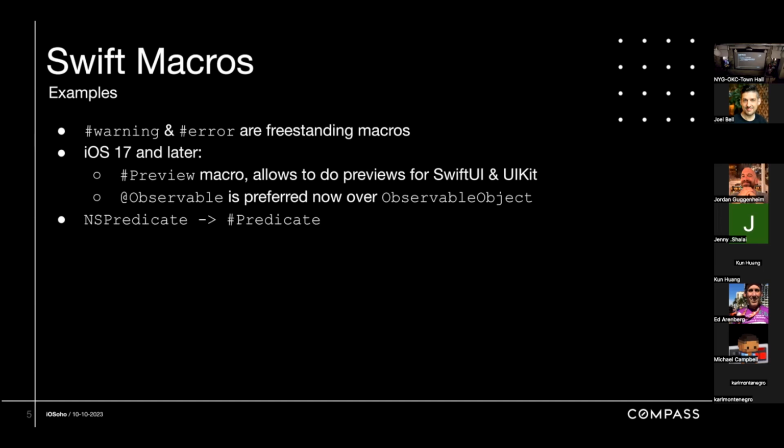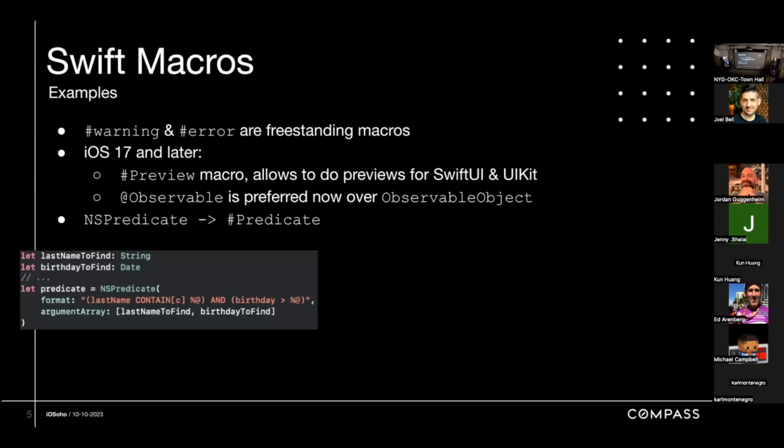So you might have used the NSPredicate in the past. If you use it, you probably use Core Data or something similar, and you have this kind of syntax, and you try to run it. If you don't have it exactly right, your app will just fail or crash, and then you'll try again until the app doesn't crash and it succeeds, and you have what you want. That's not ideal.